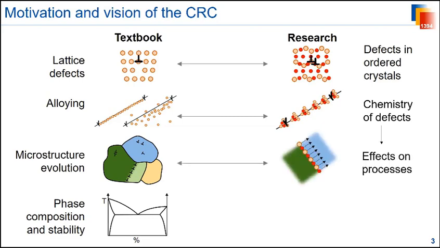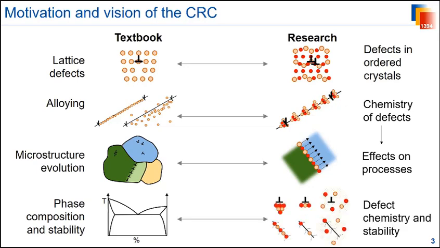There. We also know that such ordered structures, defects with an order in the structure and a chemistry, are often found to be related with microstructural processes, like, for example, grain boundary mobility that you would need in recrystallization and grain growth. And we've now also started to do some important work that started several decades ago, in which we consider the stability and the structure of different defects and their chemistry. And we are now using high throughput computing and machine learning as essential tools, so we can actually set this on a much wider basis.